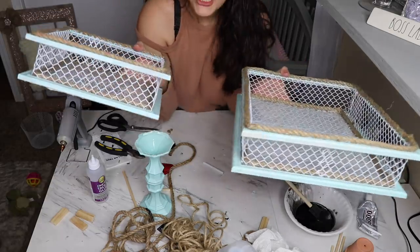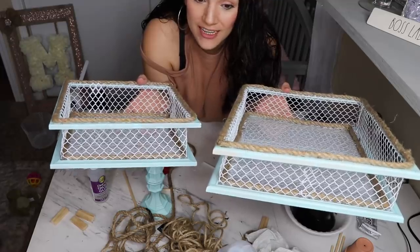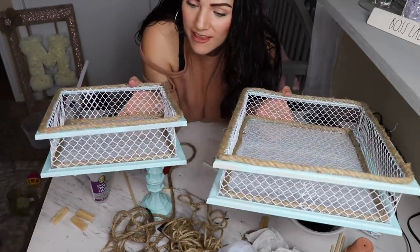Now we have 2 different types of trays, which you very well could leave like this. I actually really like how they look all by themselves.